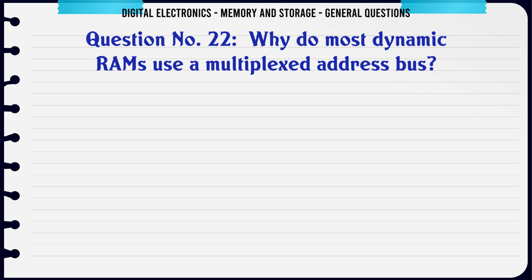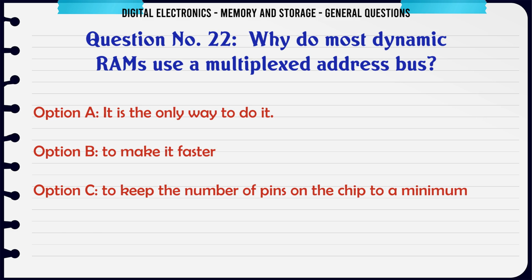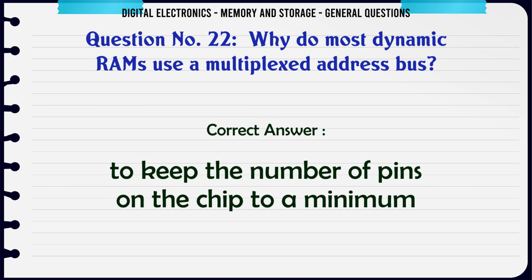Why do most dynamic ROMs use a multiplexed address bus? A. It is the only way to do it. B. To make it faster. C. To keep the number of pins on the chip to a minimum. D. The correct answer is to keep the number of pins on the chip to a minimum.